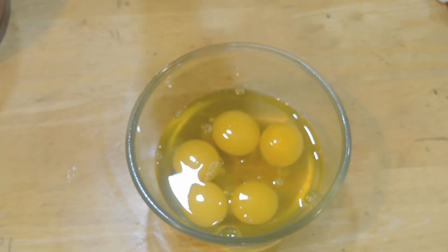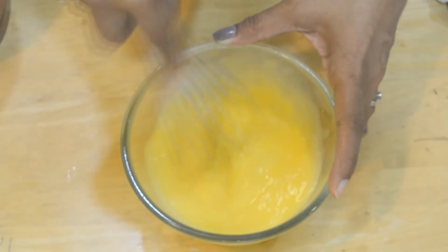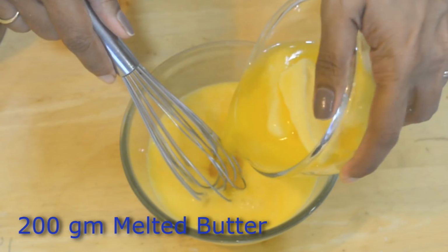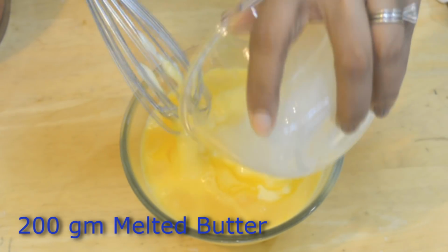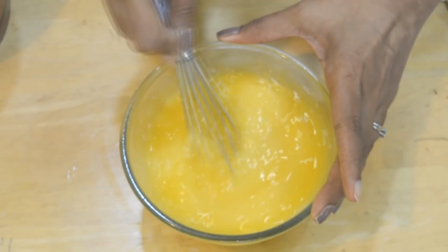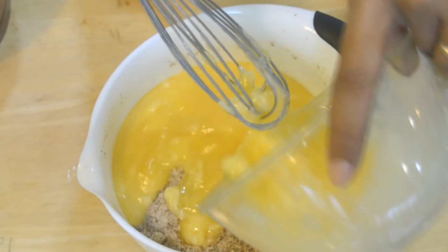So here are our wet ingredients. This is 5 eggs. I'm lightly beating the eggs. To this I'm adding some melted butter. This is 200 grams of melted butter. Mix the two together and then add it to our dry ingredients. And then we are going to mix that really well.